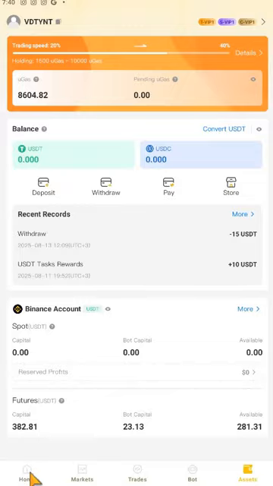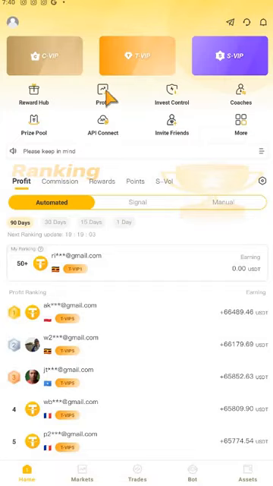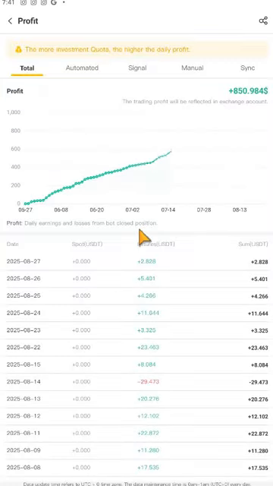So for example, if I go to home and I look at my profits to see how things are running, I can tell that because of the market trends, on the 25th I earned $4.26. I earned $5. So today, which is the 27th, in the morning, I've just earned $2.